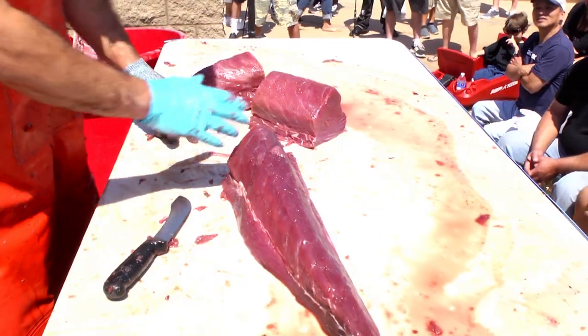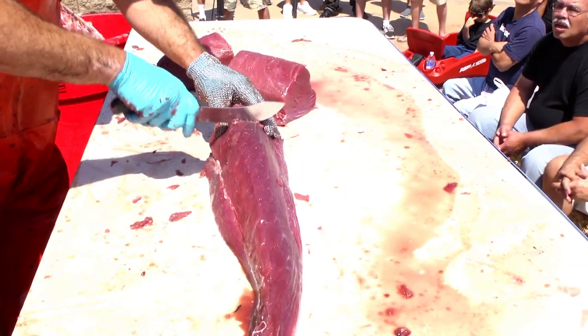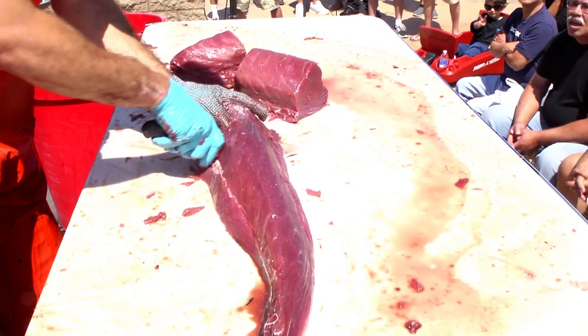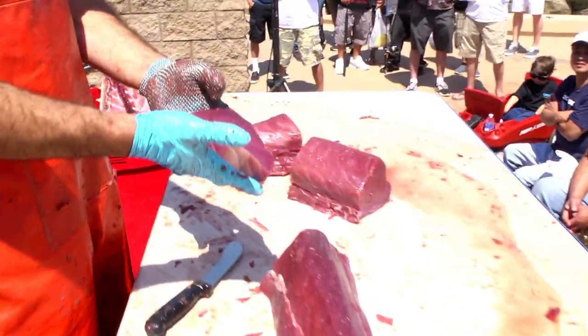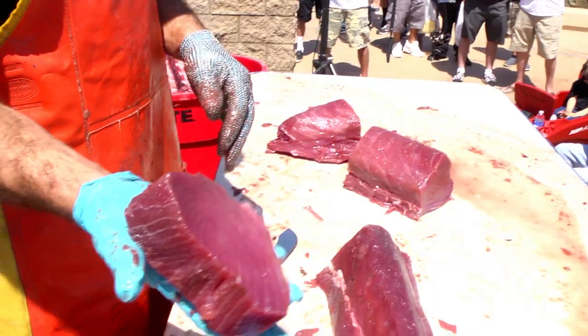But another way we like to do, especially on a bigger fish like this, believe it or not, they make really good 1-inch steaks, which makes it just ready to go right on the grill. And believe it or not, this fish was frozen.